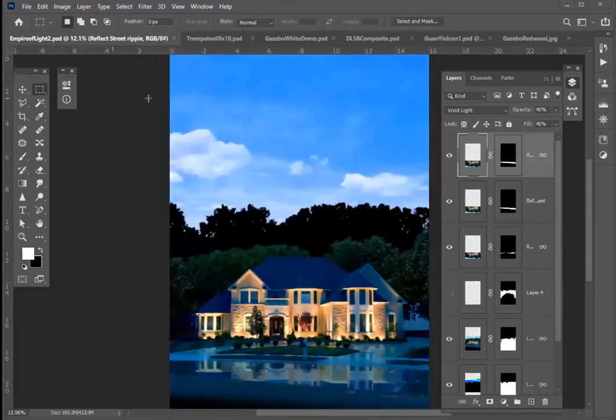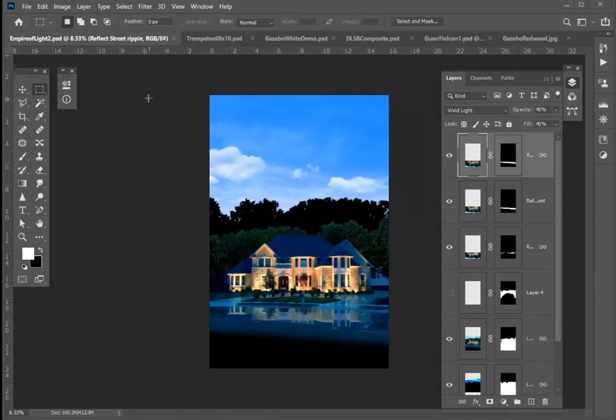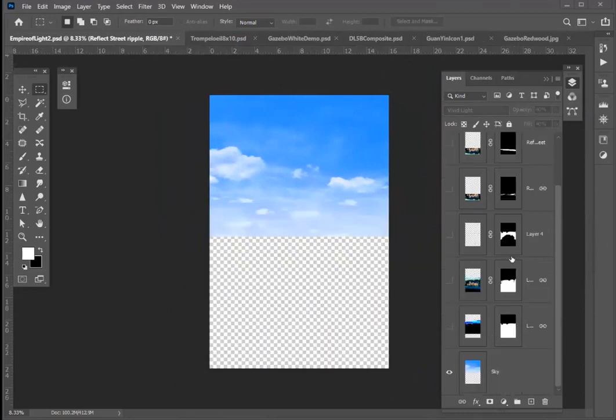I mentioned earlier I would probably show you how I did Empire of Light. This is where I first used that sky. I put that sky together for this particular image. It's a composite of two different sky photos because I wanted a particular cloud look and I had to combine images to get that. And then you'll see a bunch of layers here.